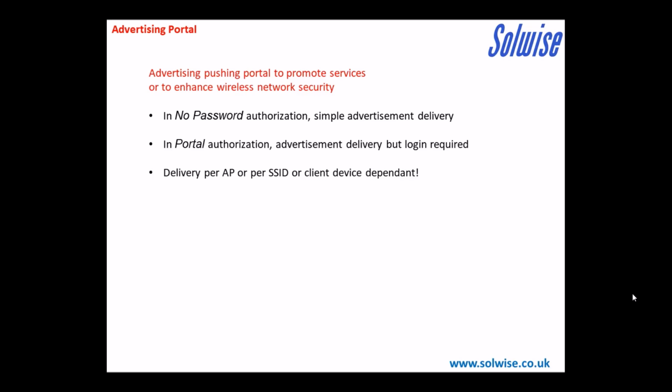So the sort of thing where you go to a hotel, you connect to their Wi-Fi, first thing, you get a barrage of adverts and you have to go through those adverts. And then some hotels then repeatedly hit you with the adverts after certain intervals of time. That is the sort of thing that the AC3000 can do. That's what it's aimed to do. And to that extent, it's very, very powerful.